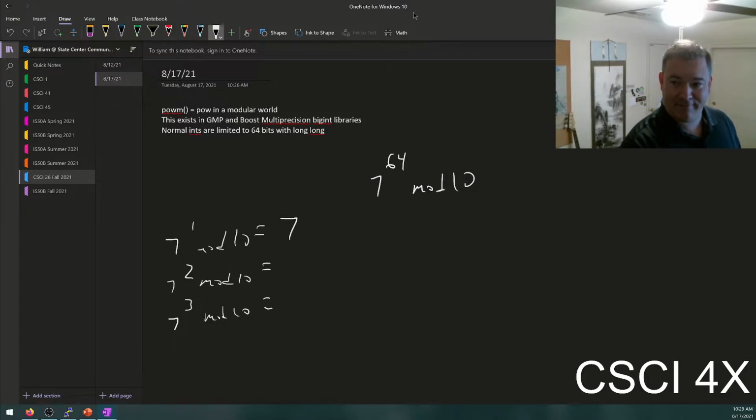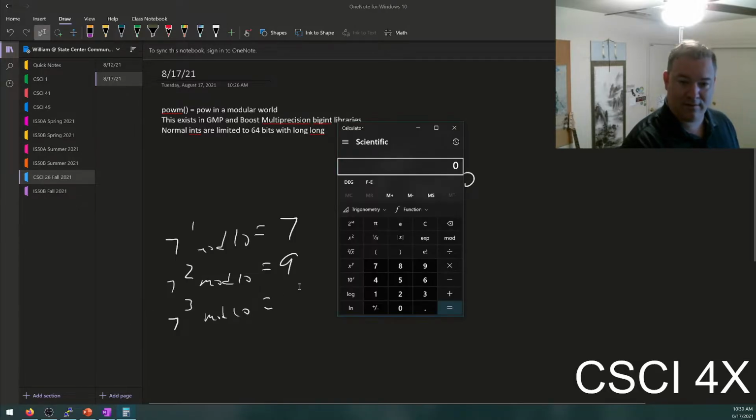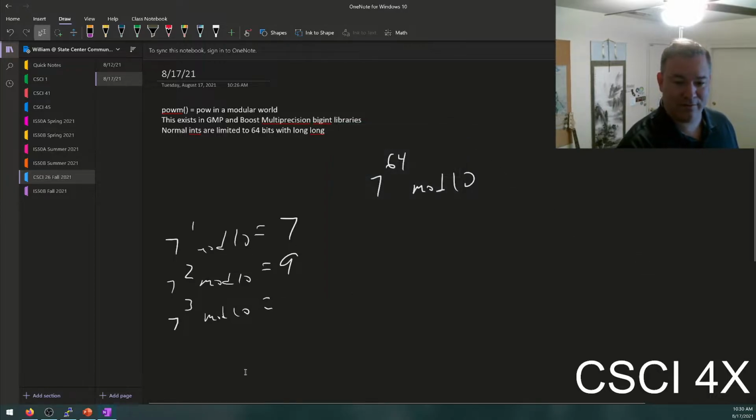Hope you guys get that for the first one. Okay, 7 squared, very good. It is 49. 49 mod 10 is 9, right? 7 to the third power. 343. Just want to make sure that Windows calculator was correct. So that would be 3.